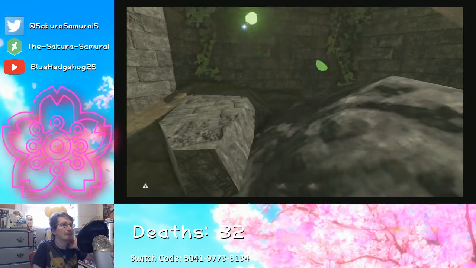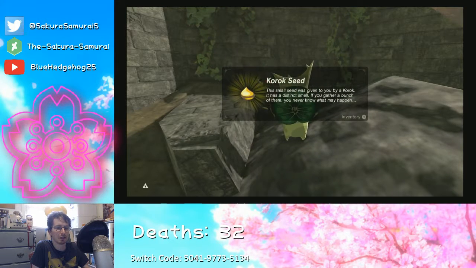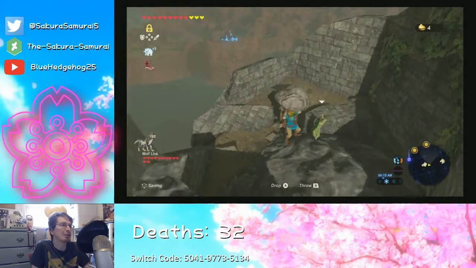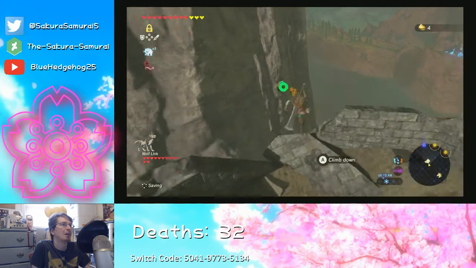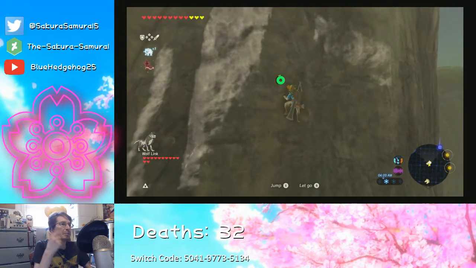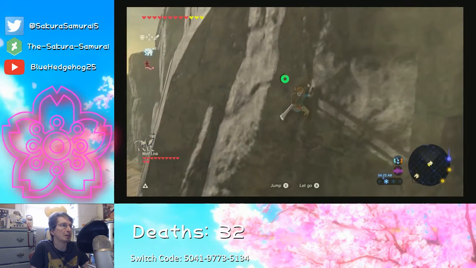And there we go. Alright then, so that's basically how the Korok mask works. Long story short, when the pinwheel on the mask turns, that means there's a Korok nearby.